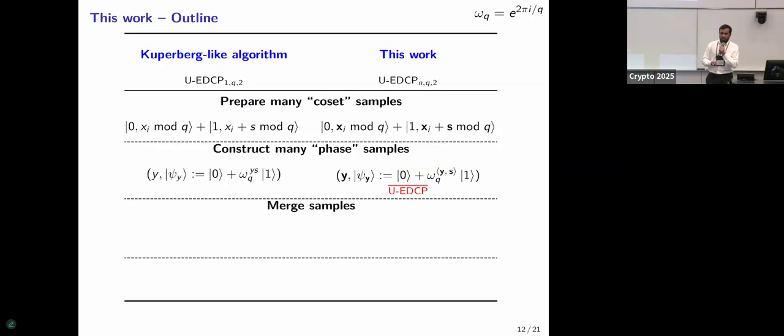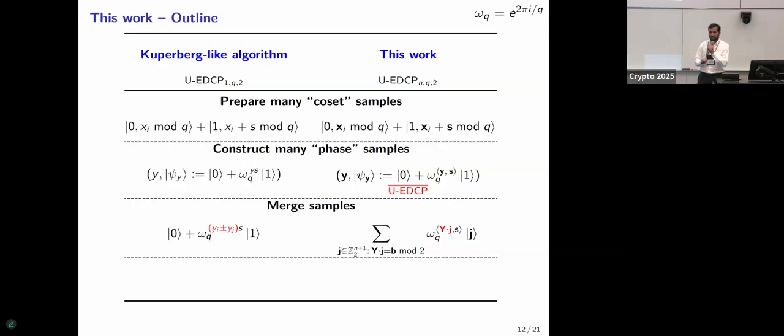So in the merging step in Kuperberg's algorithm, we merge two quantum states, and after tensoring those quantum states, we get this state. But in our case, we combine n+1 many samples, and we get a quantum state of this form. So the capital Y is a matrix which is n times n+1 because we are combining n+1 samples. And in Kuperberg's algorithm, we recover one bit, but in our algorithm, we recover the least significant n bits. So that's where we are taking the advantage. That's where we improve the time complexity.